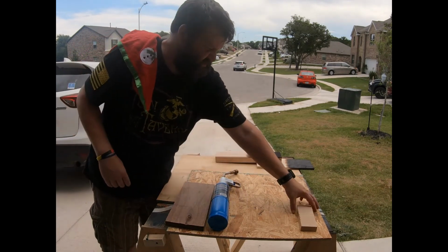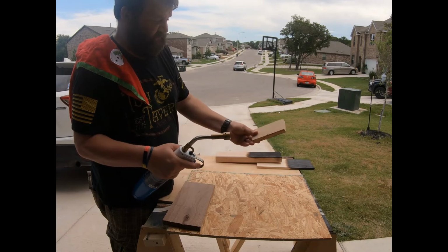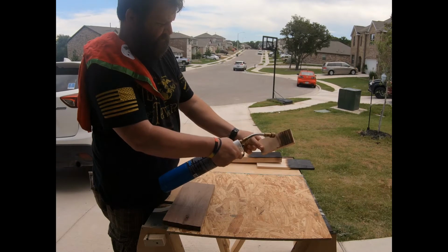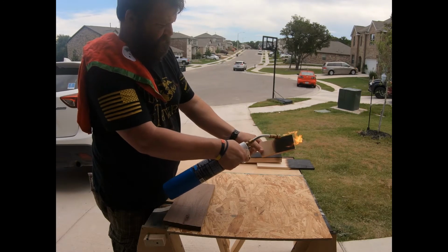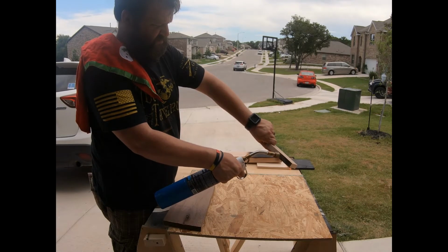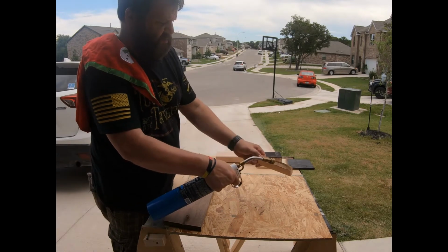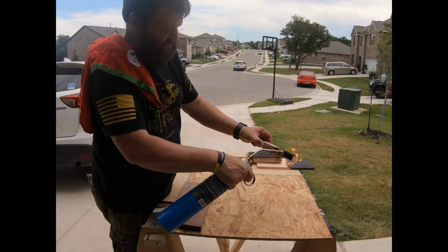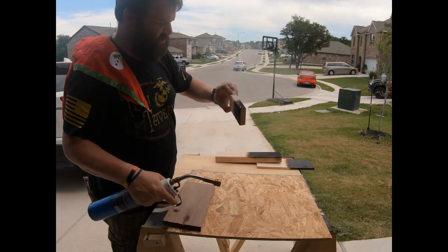Alright, let's do some, I'm just going to do kind of the tip. So this is cypress, a little bit nice. I've never done cypress. I'm not sure what it's going to look like. To the edges too. You're really not going to know how good this looks until you scrape it. Alright, so we'll let that one set.